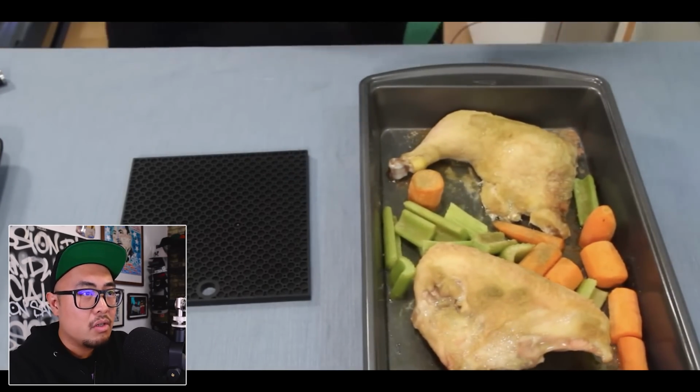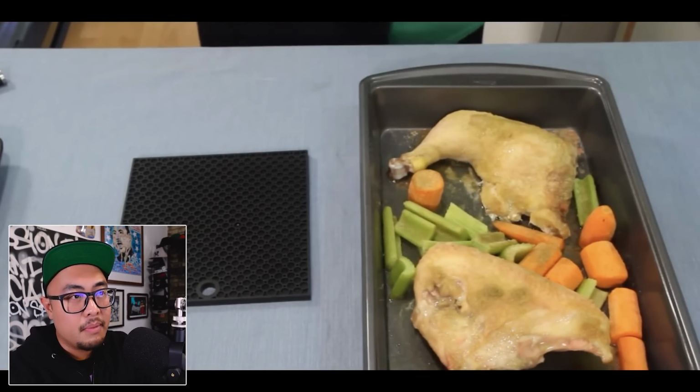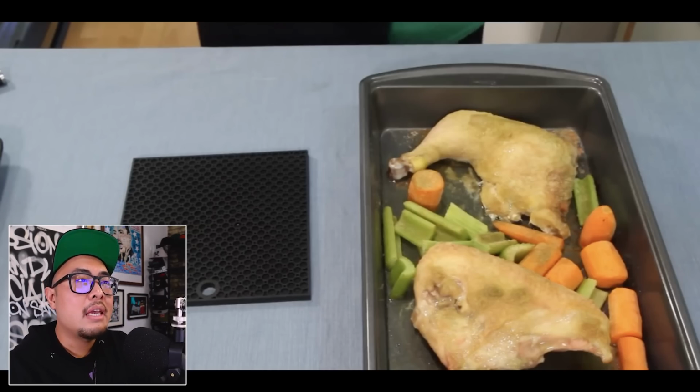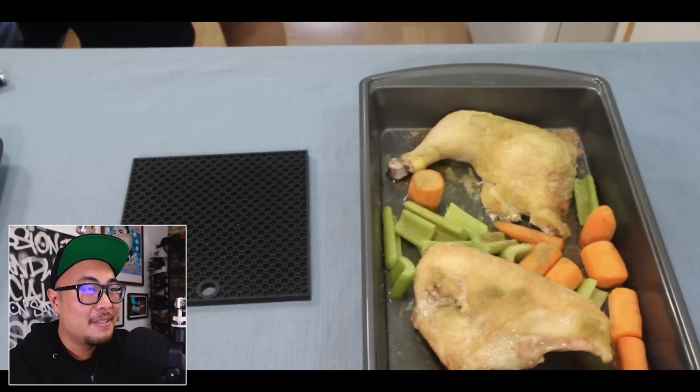Okay, I mean, looks a bit anemic. He said he was cooking at 300 something, so that's kind of expected to see that kind of color on it. If he went in harder or maybe finished it with the broiler, he would have gotten some color on it. But if you're feeding this to your children, if you're feeding this for your family, it's perfectly acceptable, totally fine. If you serve this to a food critic, you're gonna get torn apart. Or a chef. So we're gonna let this sit for about 5 minutes.